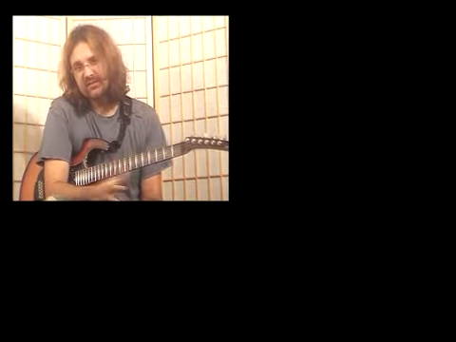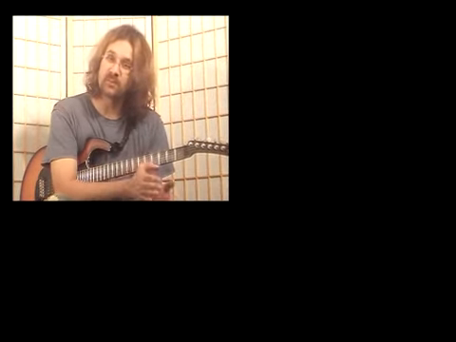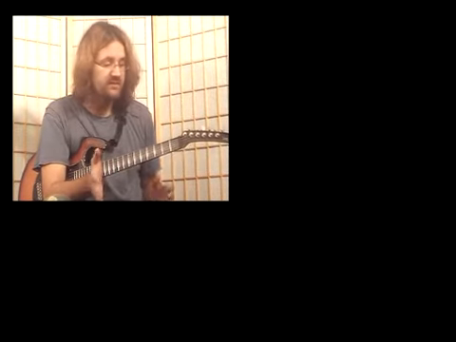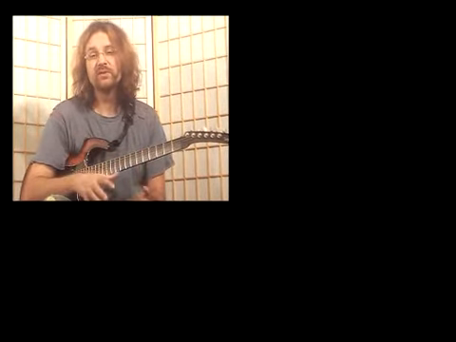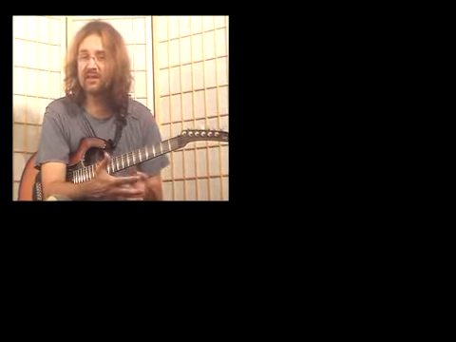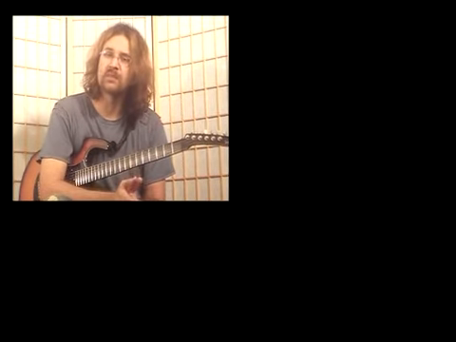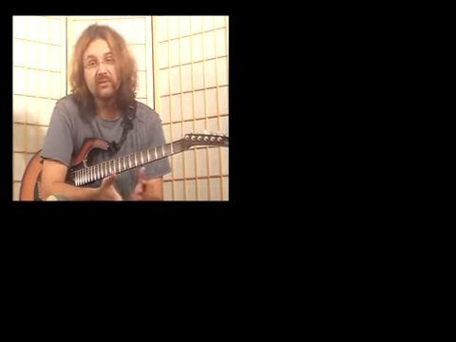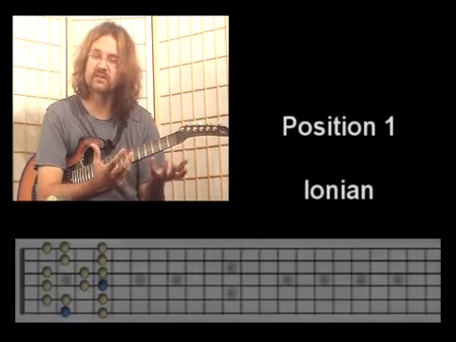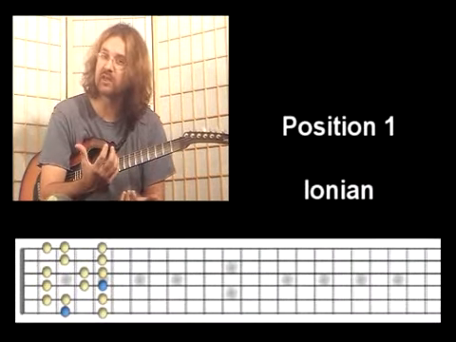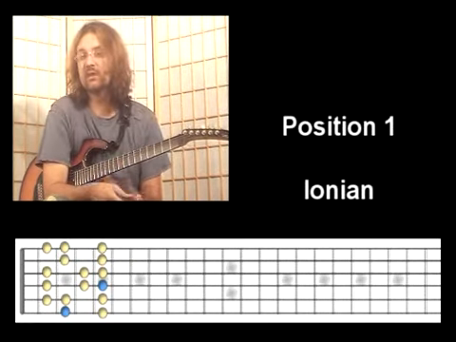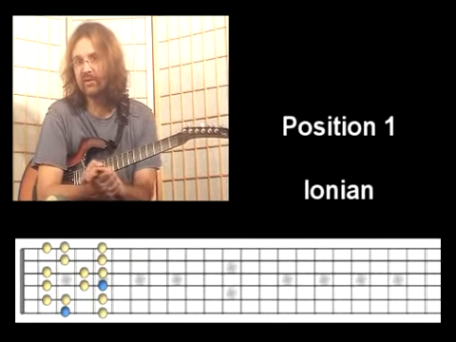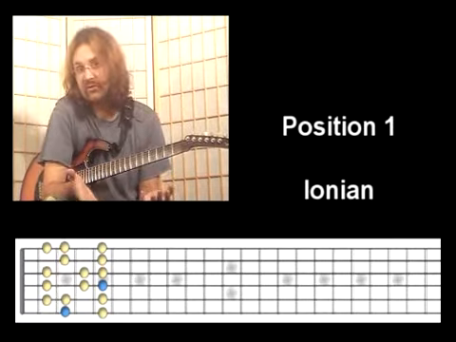These positions can be referred to as position number 1 for the position that's going to start with the first note of the major scale, position number 2, position number 3, and so forth. But to simplify and to facilitate what we're really going to talk about, let's give these positions modal names. They're going to have different names. The first position, which is the position that starts with the first note of the major scale, is going to be called Ionian, the Ionian mode, also known as the major scale.